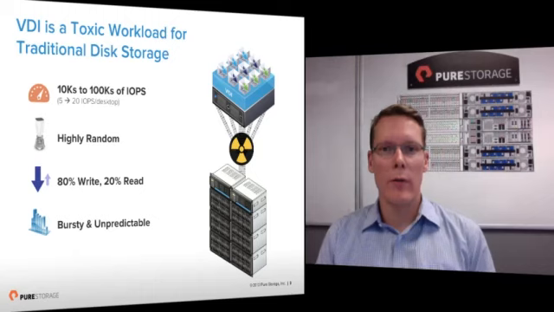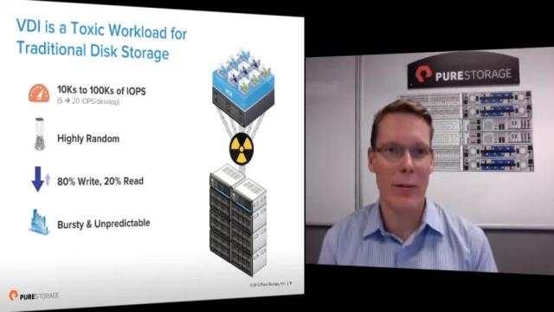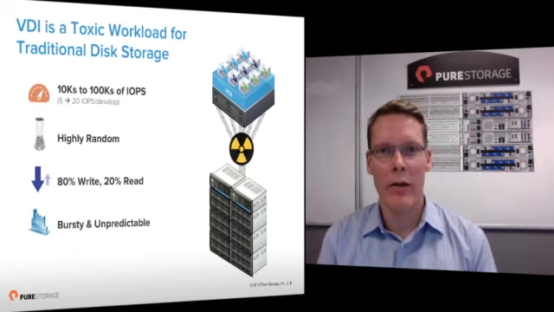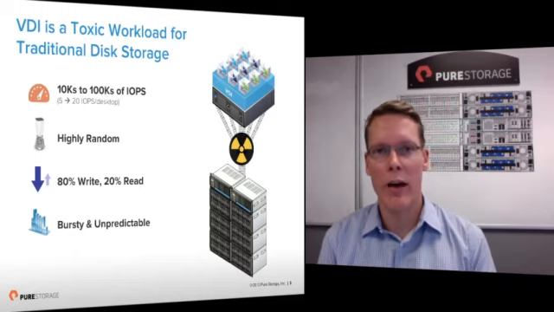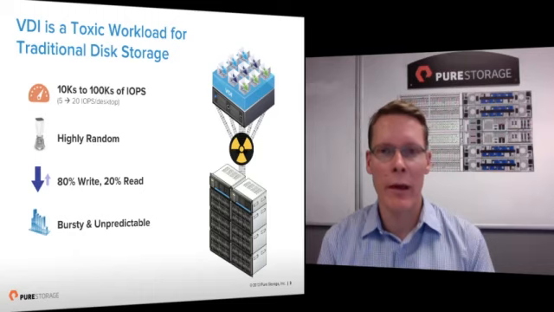If you were out looking for one of the worst workloads for a traditional storage array, you'd be hard-pressed to find something worse than VDI. It turns out it's about a perfect storm of toxicity for a traditional storage array. It delivers tens to hundreds of thousands of IOPS down to the storage. Those IOPS are highly random because they're a result of random user interaction with the system. It tends to be very heavily write-centric, as all those changes and updates that the users are doing are consumed and pushed down to the storage.